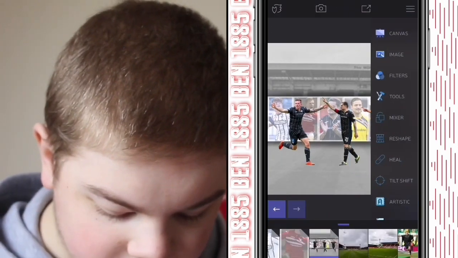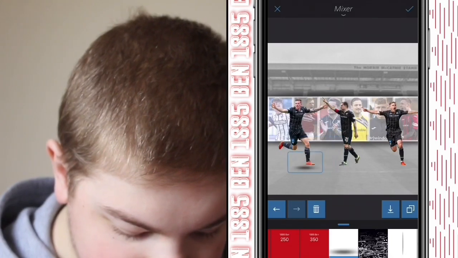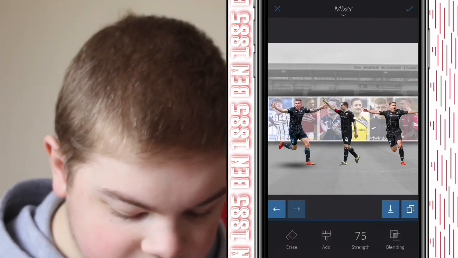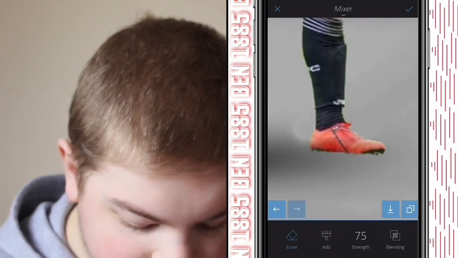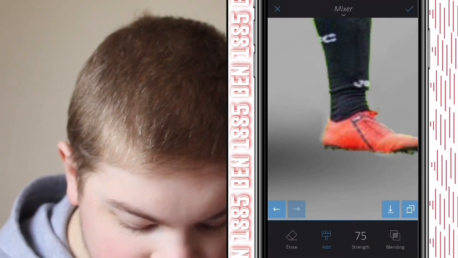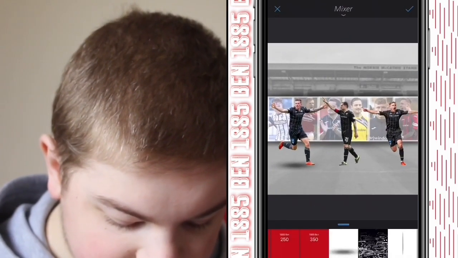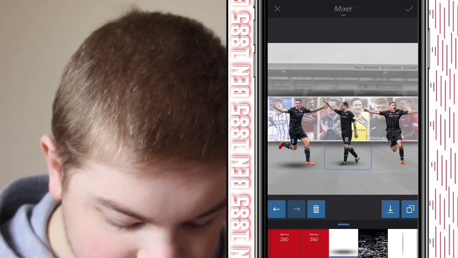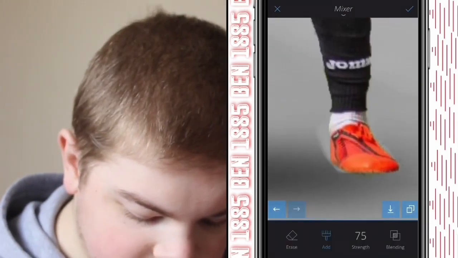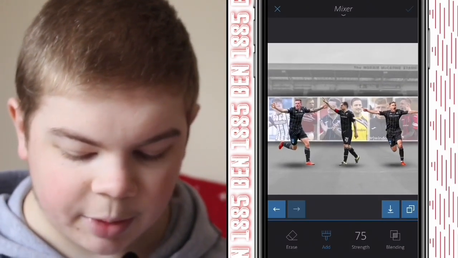And a little feature I always like to put in: a shadow below the players. It's just a nice wee added feature, and you go in and remove it from over their feet and make sure it goes under. And the same with the other two players that are left in this graphic. And just like that, you have a shadow under the three players.